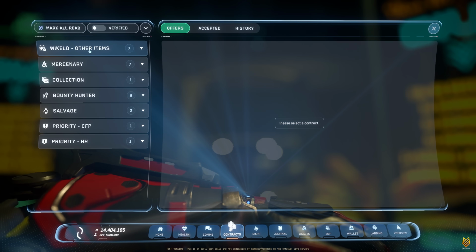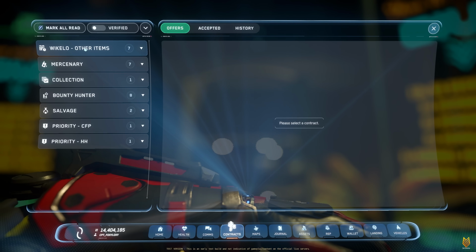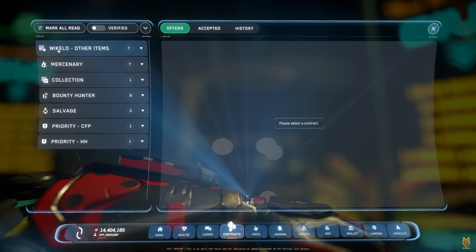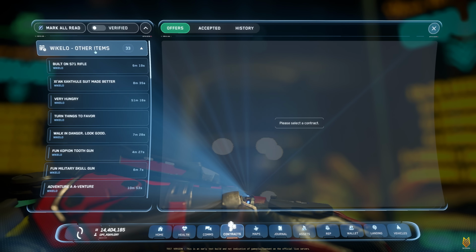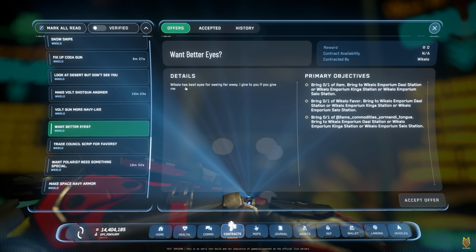Under contract, Wikelo other items. So in the current PTU patch, if you unlock the Wikelo missions, you won't see Wikelo ships. I think maybe CIG is working on the new ship list for Wikelo. So possibly in the following PTU patch, we're gonna see different Wikelo ships. But right now, we only have Wikelo other items. So click this, and we will find here, want better eyes.